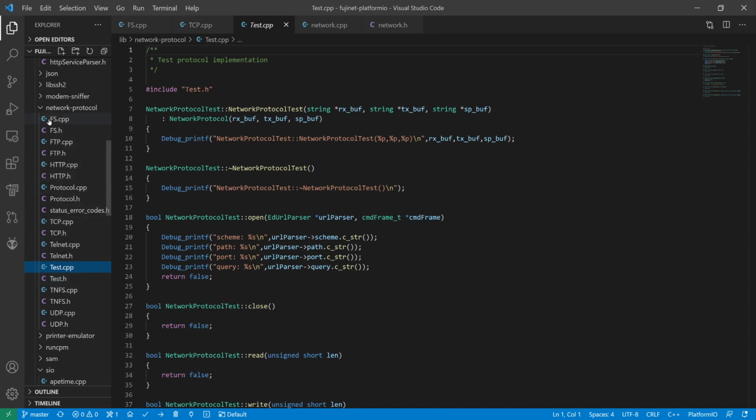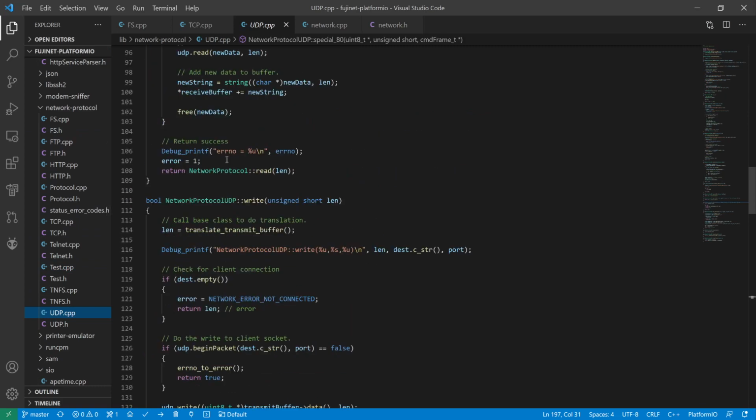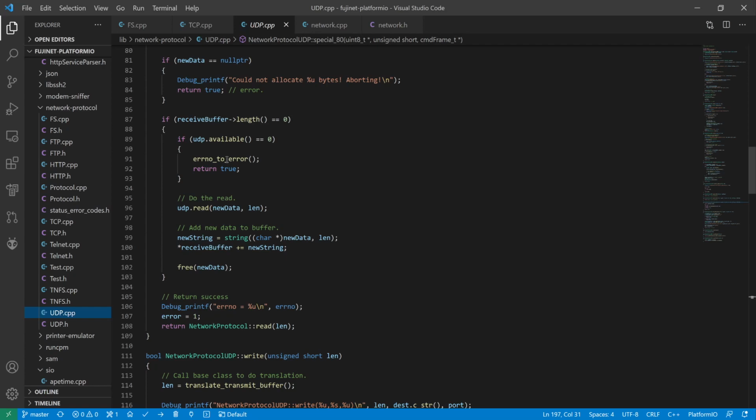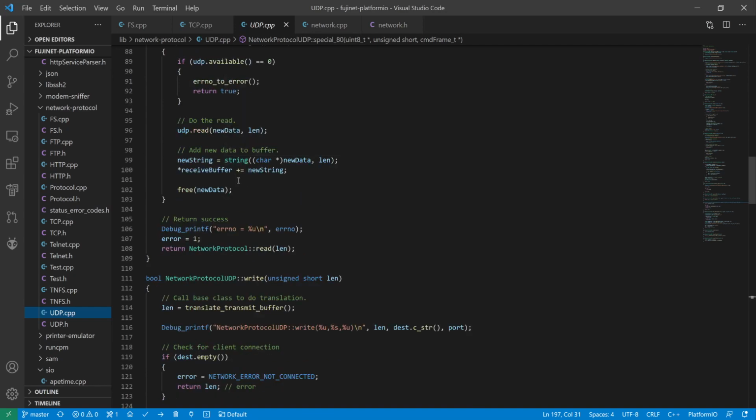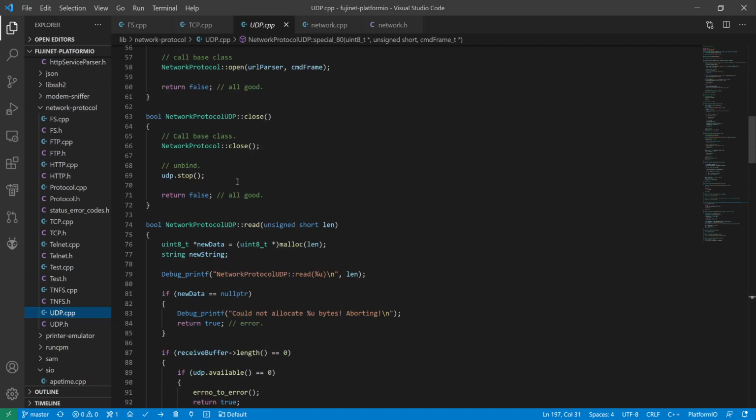So we saw the protocol base class, the FS base class, we saw TCP. UDP is pretty similar, ironically. However, instead of using the FN TCP, it uses FN UDP underlying.